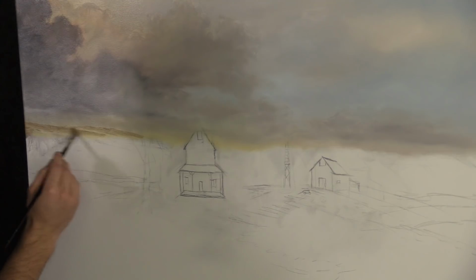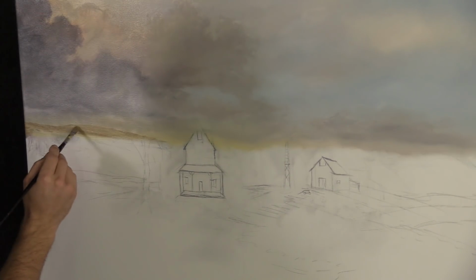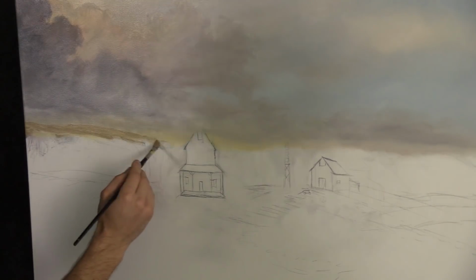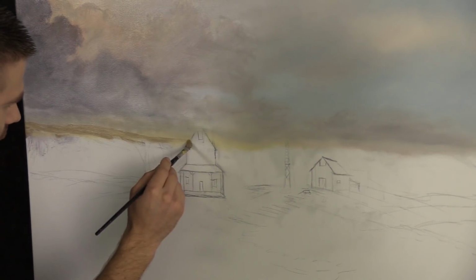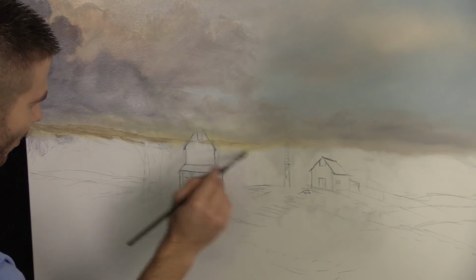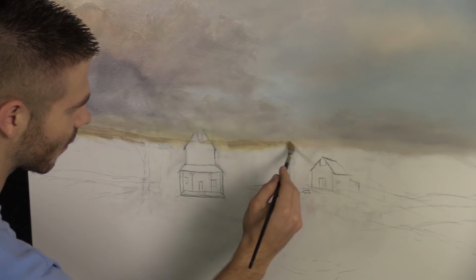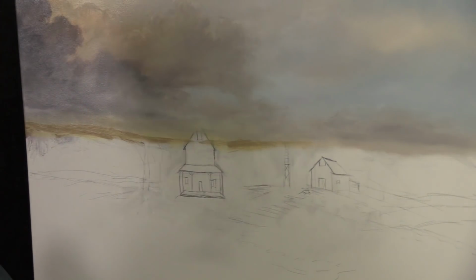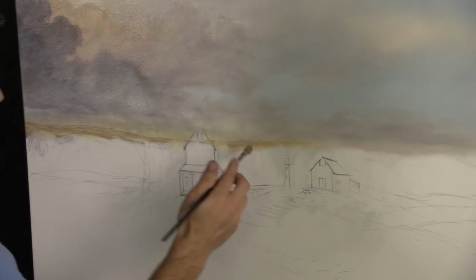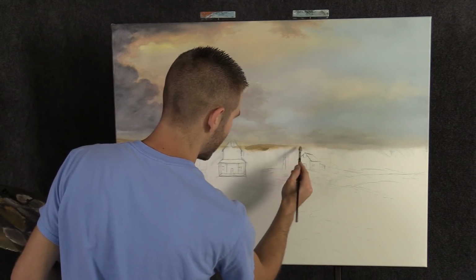Let's go ahead and just get these little tiny rolling foothills underpainted. We certainly don't want much, but we do want to see a little. Okay, make sure we continue them through the house there. You don't want to make it look like you stopped and then started again. That wouldn't be good. There we go. Obviously, we're going to lose a lot of our sketch when we do this, but we can always put the sketch right back in. So I'm not concerned.